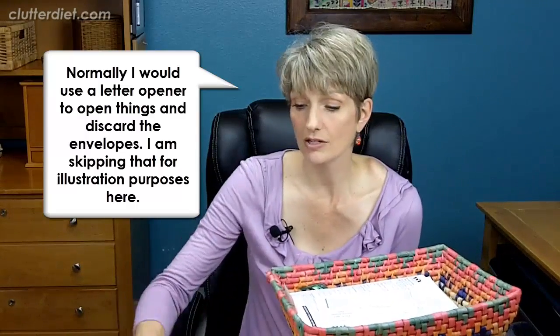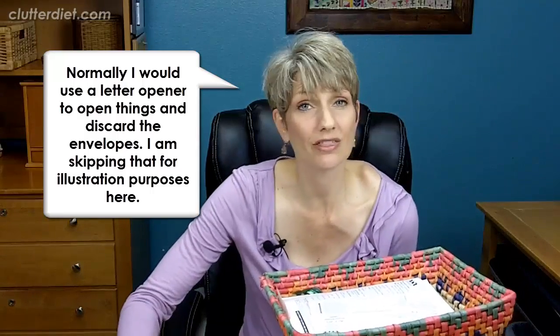So here's an example of an action that needs to be taken. This is a bill that needs to be paid. So I'm just going to put that aside knowing that's action. I'm not going to do anything else with it right now because I want to get through this pile. This I see is reference material. This is a receipt from our vet that I might want to put in the pet file for our dog, so this proves when he got his shots. So I don't need to take any action on this. I just need to keep it. So that goes in my reference pile.